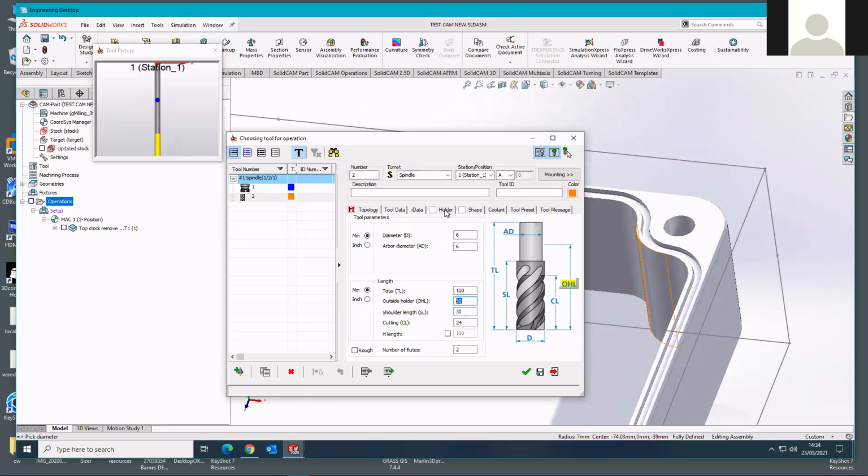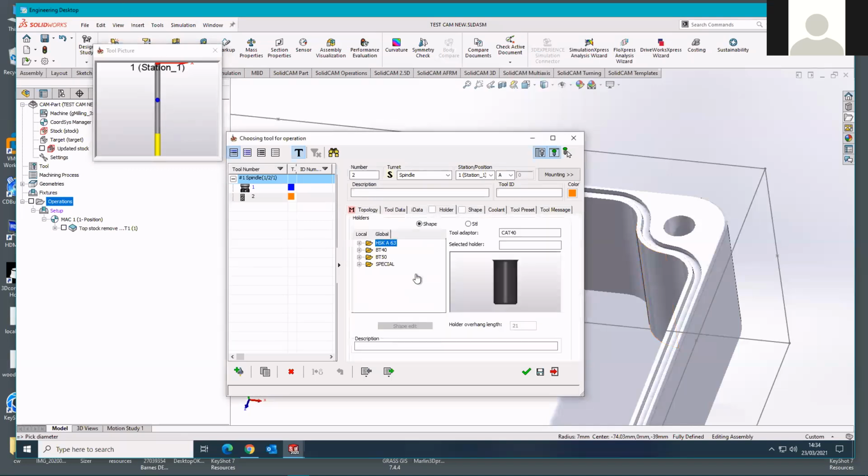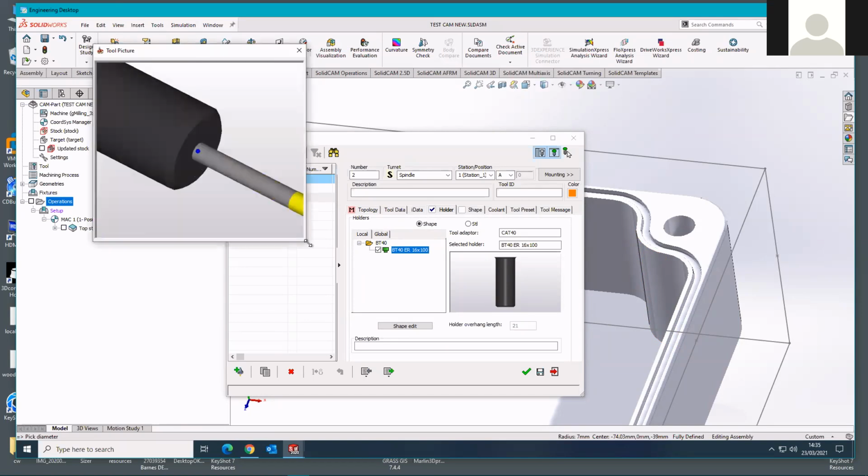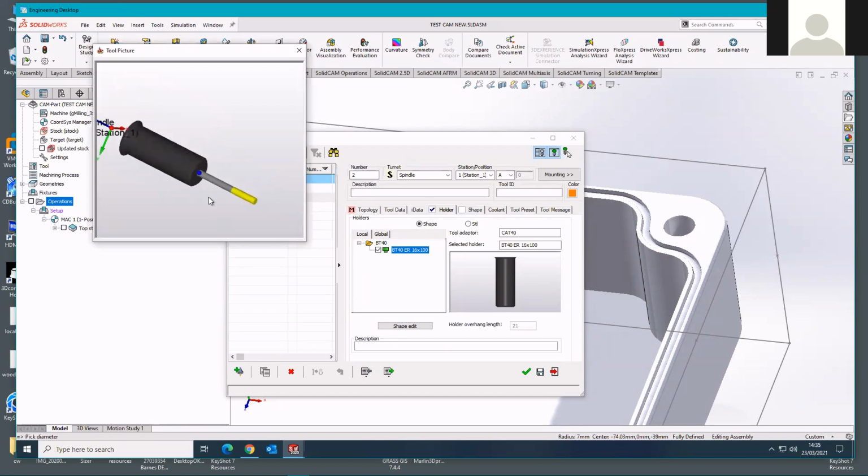That CNC machine would then entail some form of tool holding device that would hold your machining tools in place. So you would then go into this submenu and you would, for example, pick an existing tool holder which is on the market, and that would be added to your 3D simulation of your tool. So you can see that that is an option. But I'm going to forgo the requirement to do that, because this is just a tutorial. It's good enough that we understand that that ability is built in SolidCAM if we need it.